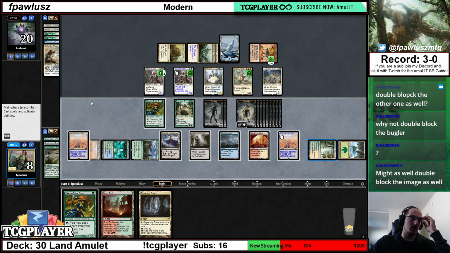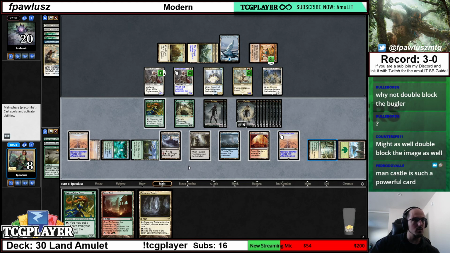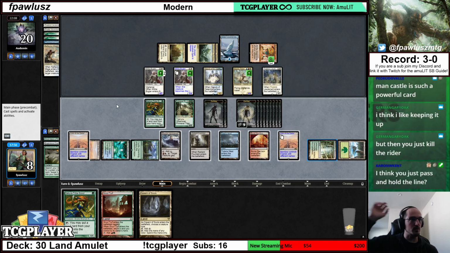The only reason to not do this is because it allows me to play around Phantasmal Image off the top. Because if my opponent has Phantasmal Image, they can image the deputy and clear all my zombies and then try to go for lethal. But I guess if they draw Phantasmal Image, then they can copy Mantis Rider, which is very bad for me anyway. But then I just kill the Rider. Yeah, exactly. That's my point.